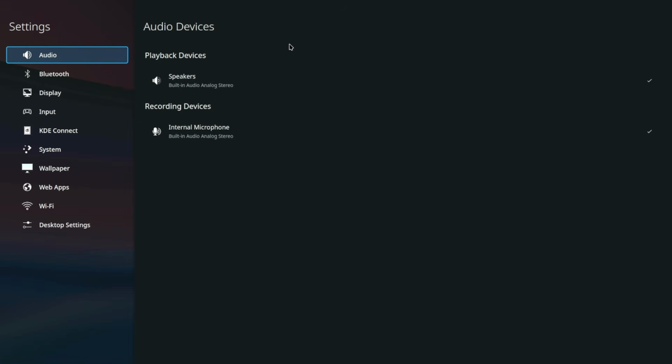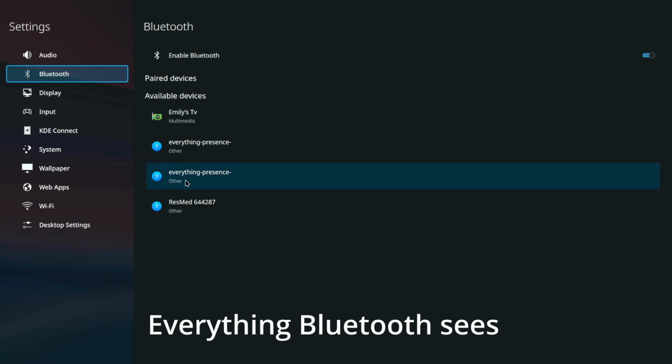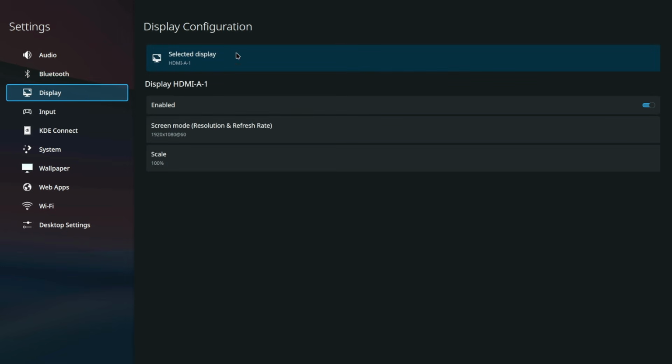Now you can always go to settings, and this is where you can set up your mouse, your audio, your Bluetooth, and it's going to bring up everything that I have here. This is where you're going to enable or disable. To me, you definitely want to keep your HDMI enabled.